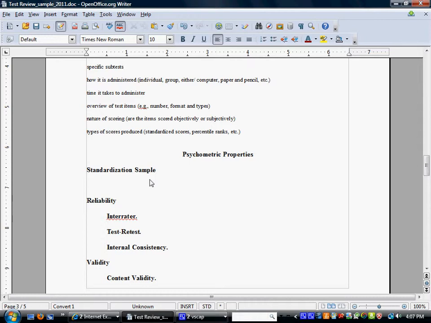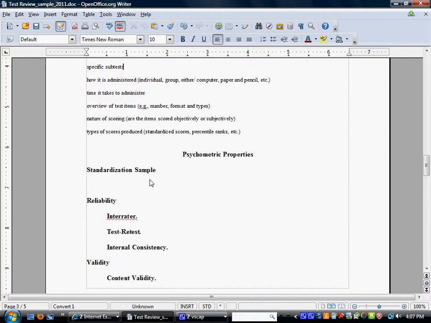The gold standard is if they say they matched to the most recent census, for example. And if they match on things like gender, race, ethnicity, education level, all of these things, that means the percentages in the sample are equal to the percentages in the population, which indicates that the standardization sample is going to be like the general population.